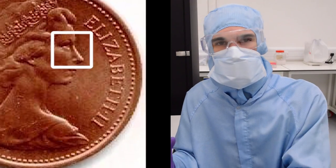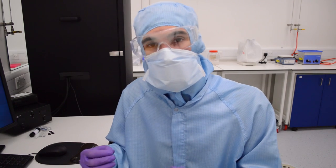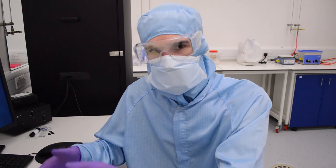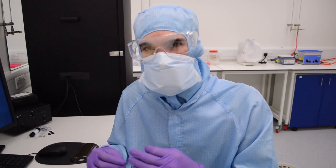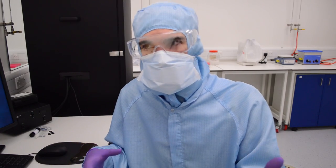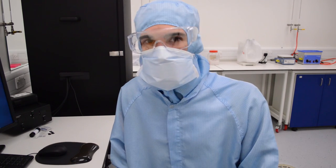I brought a penny in and was going to scan an image of the Queen's head to see if we could see a close-up of her eyeball or nose or something. But then I realised the actual scan size is only about 1 to 10 microns wide. So rather than resolving some feature of the Queen's face, what we'd actually be looking at is the individual intricacies of her nose hairs. I'd like to take this time to apologise to Her Majesty, and I hope you brought a tissue. Sorry, Your Majesty. As a substitute, here are some other images I thought you might find interesting.